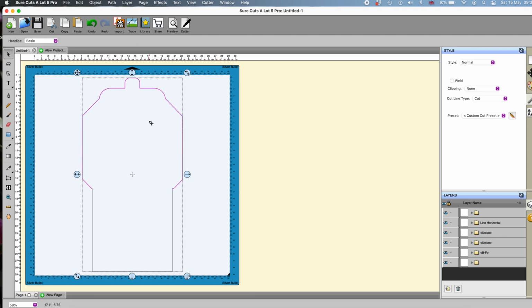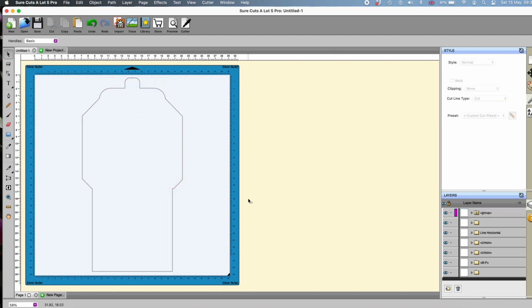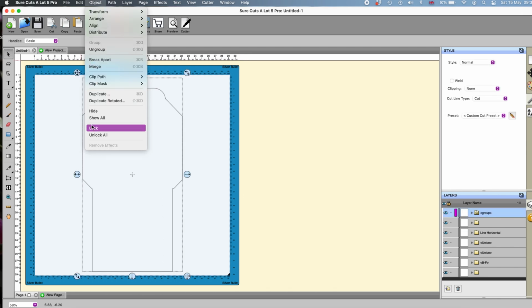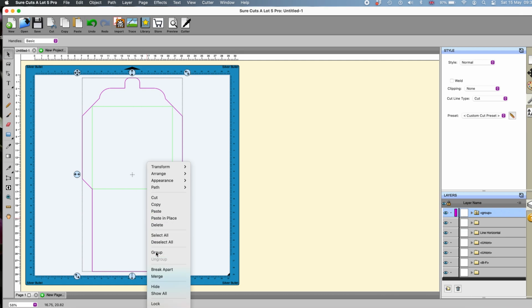I can now go right click and I can group them. So they are all grouped. I can go to object and lock. So nothing is going to happen to this. So I go to show all, and then when I select that, I can check that I have everything set to draw, which I do. Okay, so I can now object, unlock all, take the entire lot and group it.